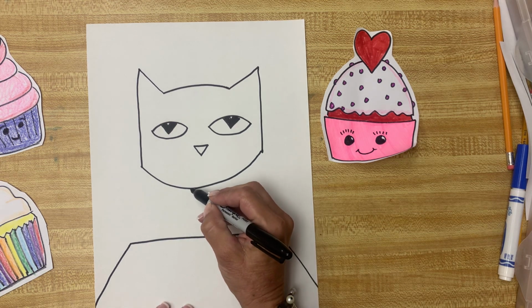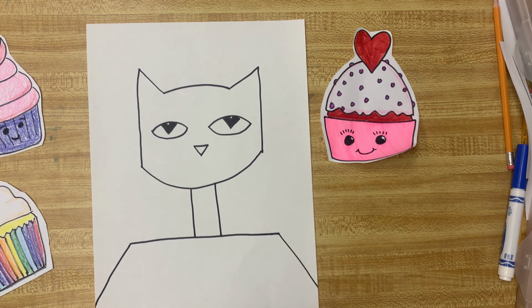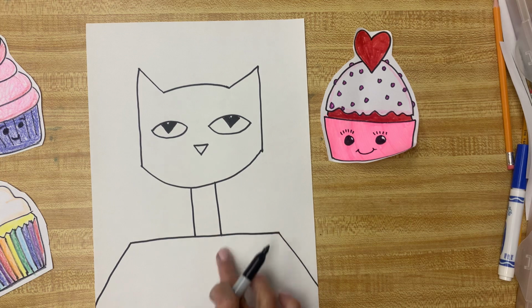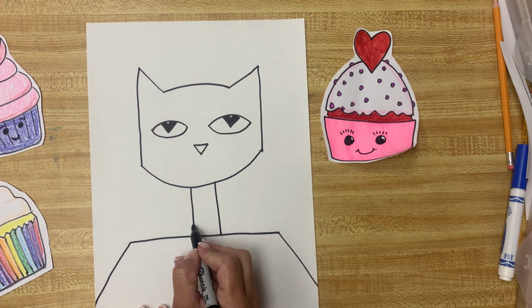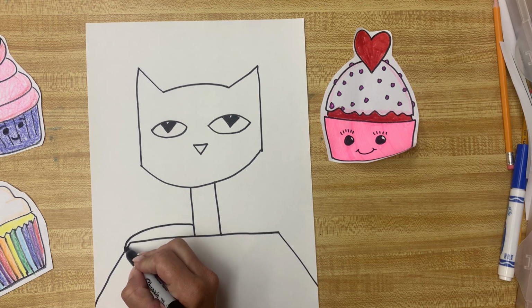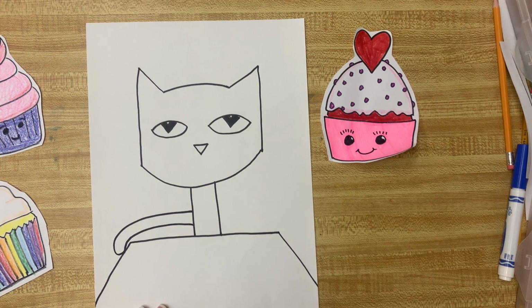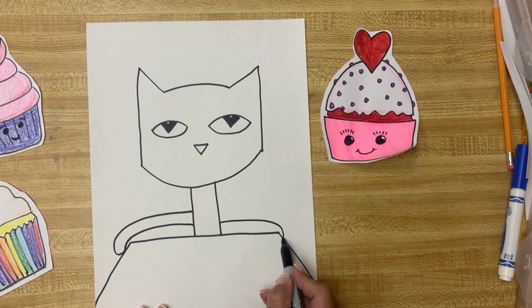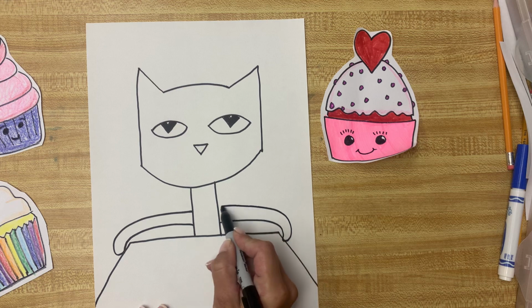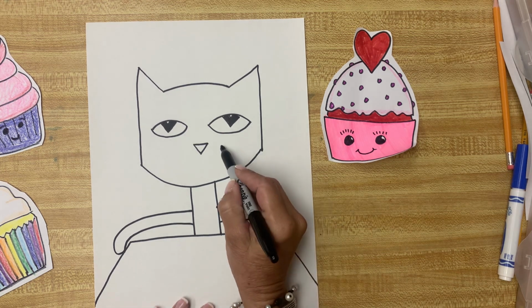So I want you to go down like this from his neck down, just two parallel lines, just one line and another line. That's going to be his body. And now we need his arms. So we're going to take here and go around to the side and come back around. It's one arm. And then the same on this side. So it's little paws holding on to the tray and back around. And that's basically Pete.